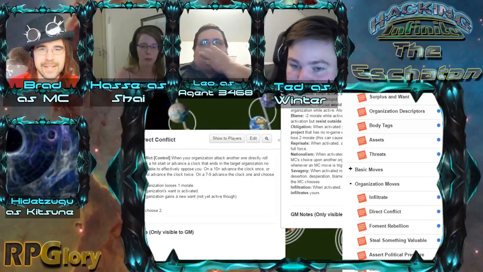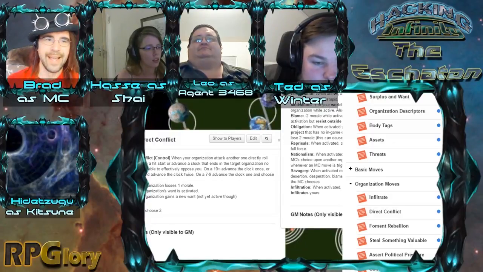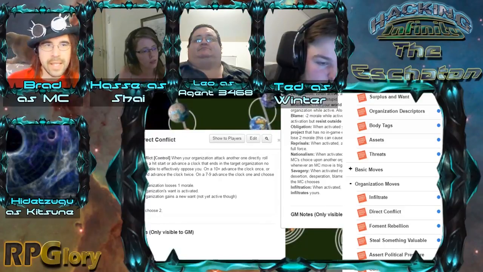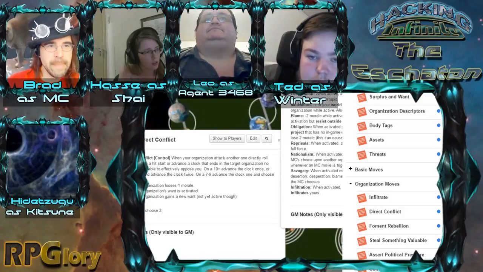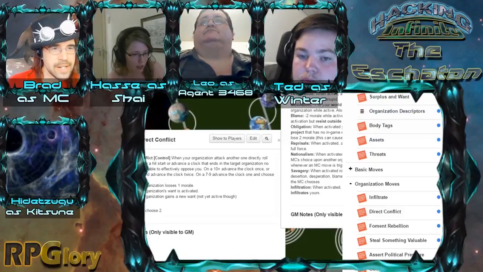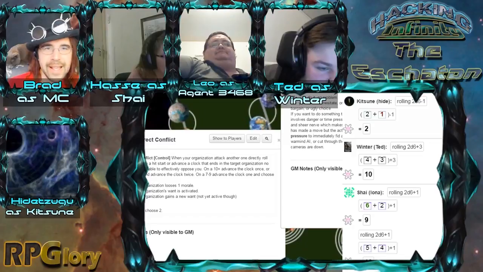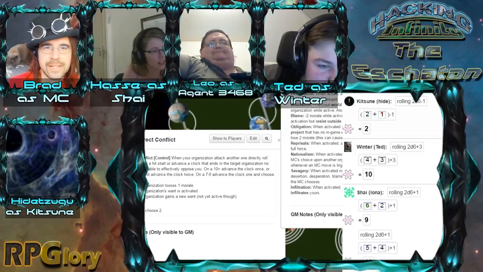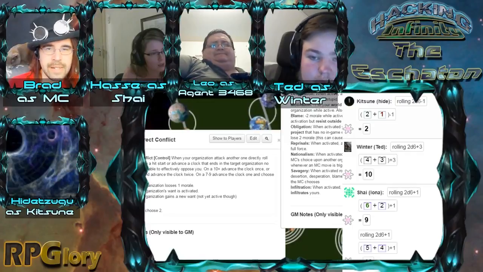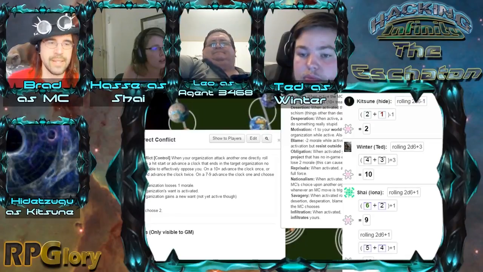Okay. I mean, not from my point of view, but someone might objectively say that they are having too much fun. Okay. Cool. Roll another roll plus badass. I'm pretty badass, so let's do that. This is the acting under pressure. No problem. On a hit, choose anxiety, desertion, desperation, blame, and nationalism, and apply those results. So I choose one. Yes.